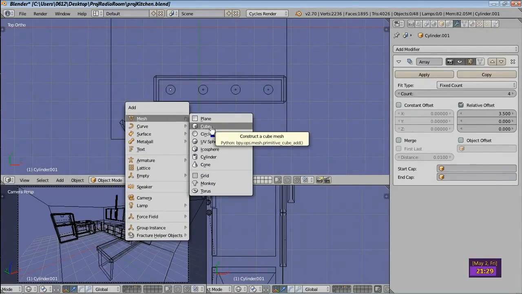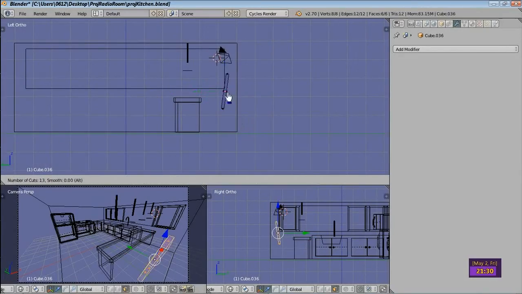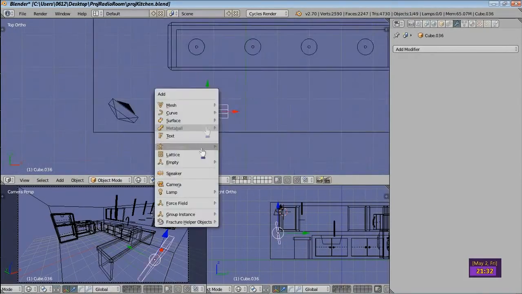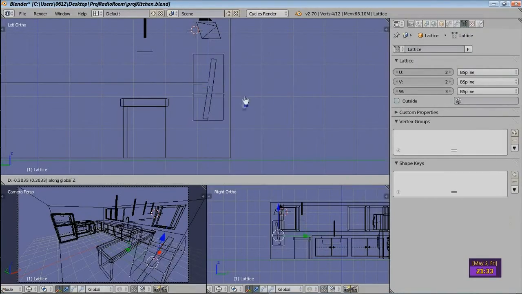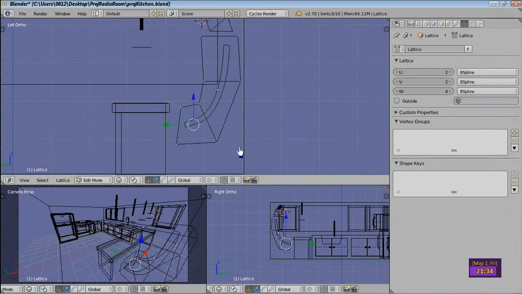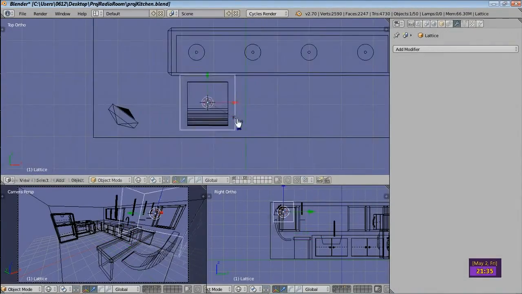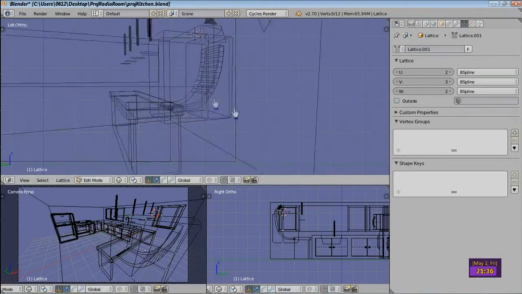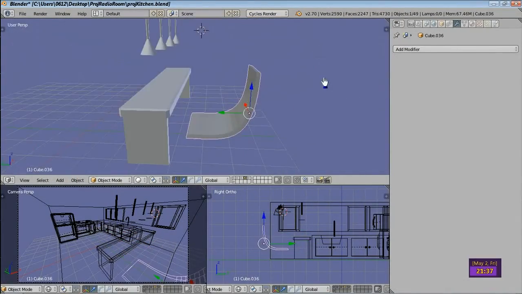I scooted around the kitchen a bit and decided the next thing to add was a couple of chairs. I start off with a cuboid which will act as the back of the chair. I divide up the mesh and apply a lattice to it. I use the lattice to deform the mesh to a curved shape. With a new lattice, I flare out the base of the chair. These 2 lattice operations create a nice curved shape, which will form the body of the chair.